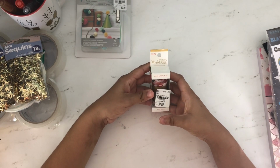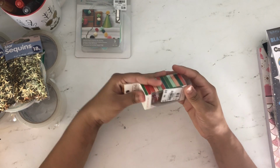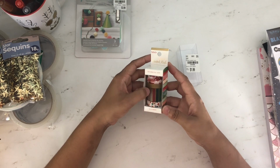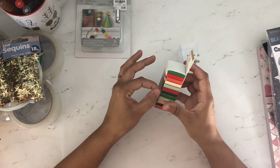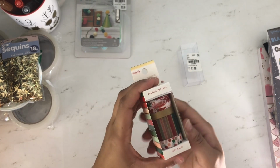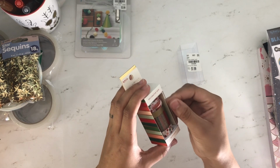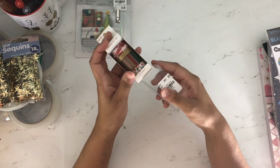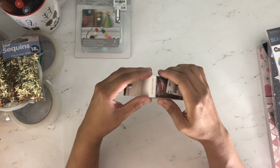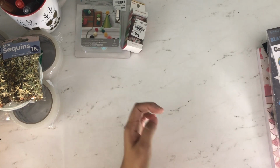Also, I got this My Mind's Eye Christmas on Market Street washi tape. It was $2. I started slipping it off and I think it got stuck on the way back up. They're really beautiful, and I'm gonna keep them in the packaging because, if you can see, they were so clever enough to put, I don't even know what you would call this, but it cuts like when you have aluminum foil. It has that same edge on here, so I'm not gonna take it out of the box. I really love that, so I'm just gonna leave it like that. And I might get this plastic back on in this video. Okay, there we go.